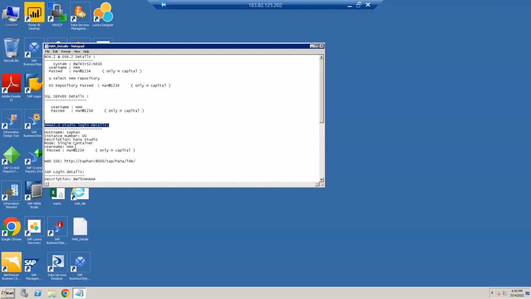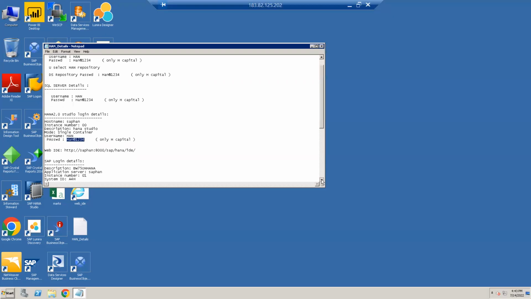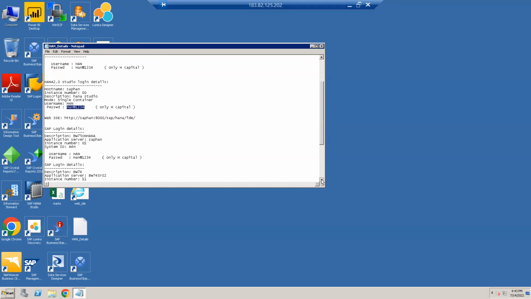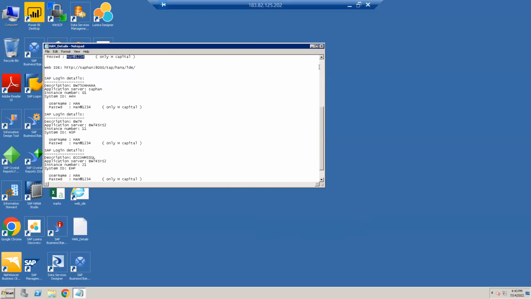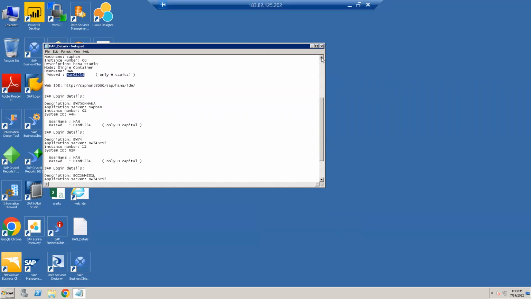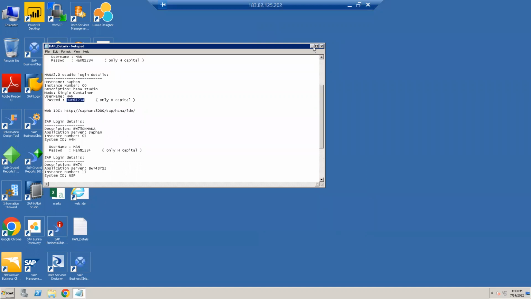The username is HAN and the password is HANA@1234. So here they have given all the details in this notepad, all the user IDs and passwords of all the systems. So we can check in this notepad for all the user IDs and passwords.